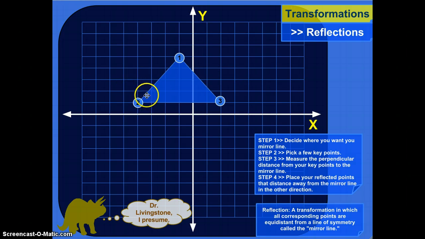One, decide where you want to put your mirror line. And again, the mirror line is the line around which you reflect the shape. So for me it's really easy just to choose one of the axes. That means I don't have to draw another line. And so for this triangle, let's reflect it around the x-axis.